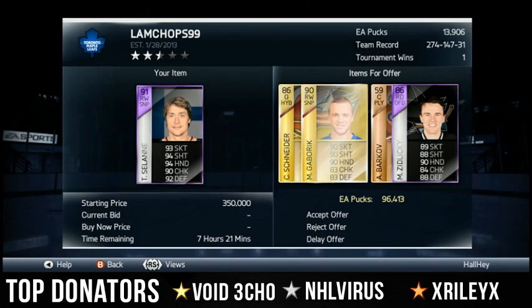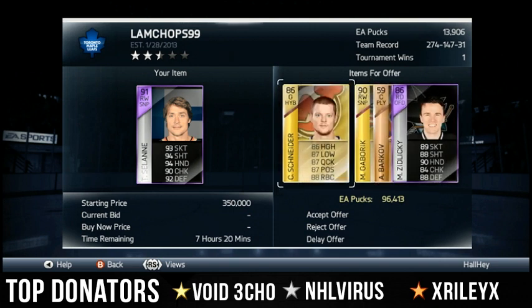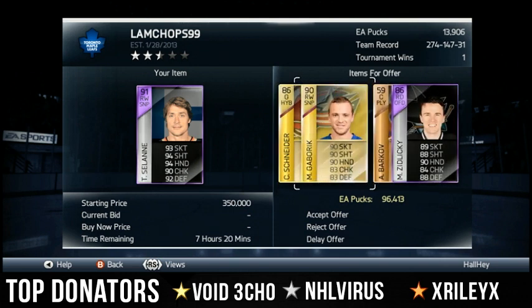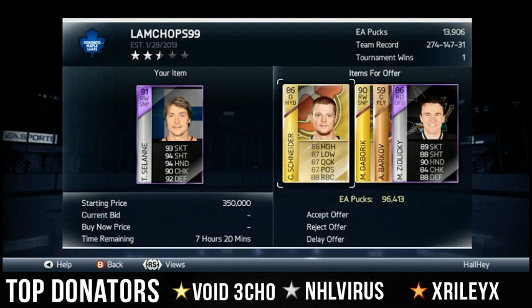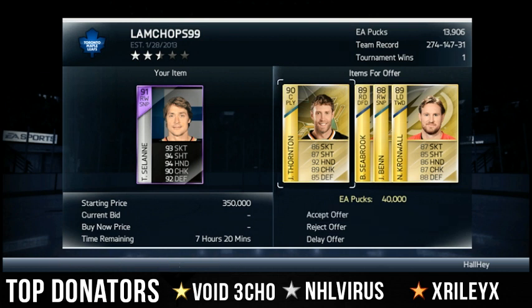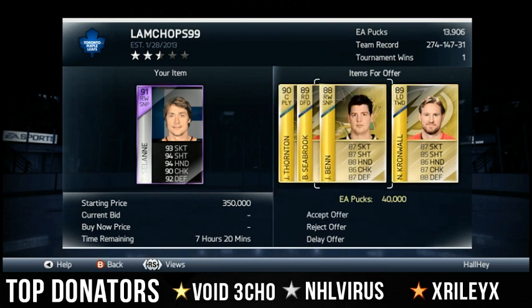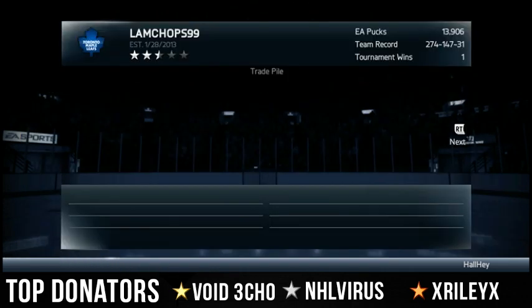Schneider, Gaborik, Barkov, and Mark Zidlicky, I think. I'm not sure if it's Mark, but it's Zidlicky. Gaborik is about 100, I think. So that's about 200. No, I'm going to reject it. I think I want a little bit more for Solani. This deal, Thornton, 60, 65, 105, 155, 185. I can get a bit more for Solani, I think. And Paul Stastny, player of the game. Someone told me not to take the player of the game Stastny, so I'll reject it. Someone told me not to.